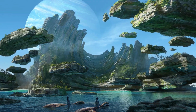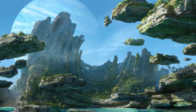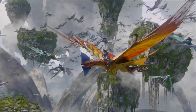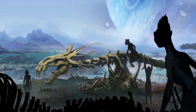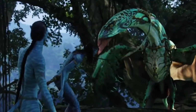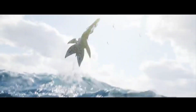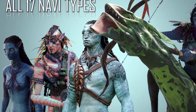The next one is that they are an artificially engineered species created by another alien race probably thousands or millions of years in the past for some unknown reason. Studies by xenobiologists in that franchise universe suggest that the Na'vi have experienced just a few evolutionary changes for millions of years. Quite a contrasting bit of information, as they also state that they rapidly evolved to adapt to their surroundings. For example, the Omaticaya are slender built and are better evolved for arboreal and forest life, while the Metkayina have many evolved features like a paddled tail, fin-like lower arms and feet, bigger eyes with nictitating membranes which make them perfect for marine life. There are also other Na'vi races with their own specific traits.